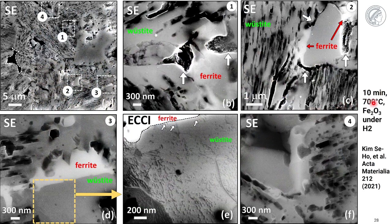After 10 minutes at 700°C, the evolving microstructure is not a simple core-shell structure where oxide is surrounded by iron — it is much more complicated. You have ferrite formation around all the pores where water can form easily and be removed, but also patches with wüstite in the center and ferrite on the perimeter. However, the ferrite does not surround the wüstite entirely; there are cracks and pores that form. Close to an interphase you see dense populations of dislocations, related to the very high volume mismatch between the two phases.